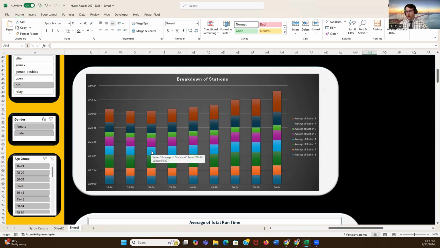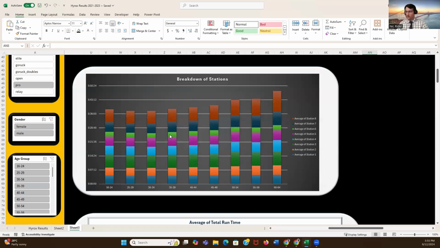Then we go to station four, the burpee broad jump, 4:21. You break it down, the distance of the burpee broad jump versus the time, and you pick your time there. Then we go over to the rower, and that's 4:37. People are starting to tire out a little bit on the row. So you go, okay, we only probably need to do a 2:05 pace there to make that average. Then this is the kettlebell farmers carry. So 2:20.